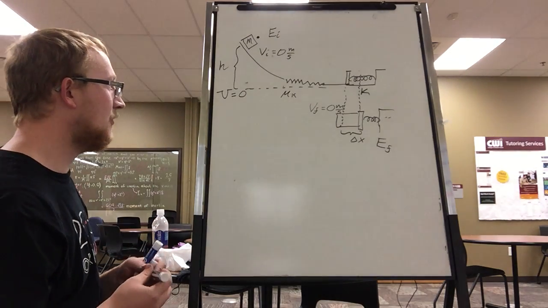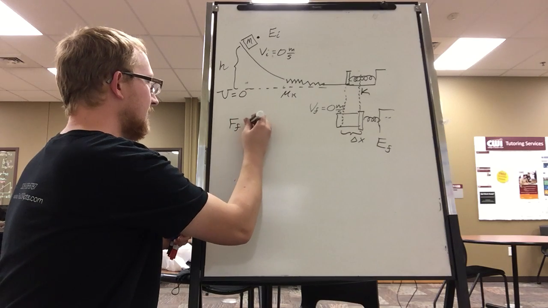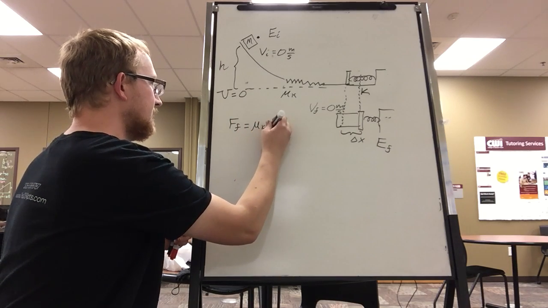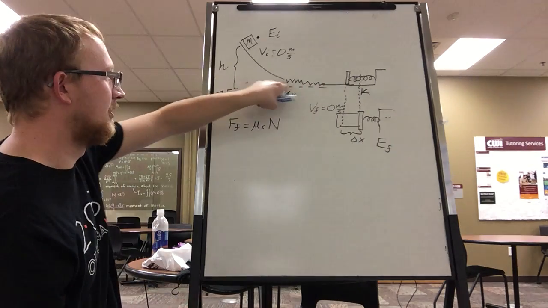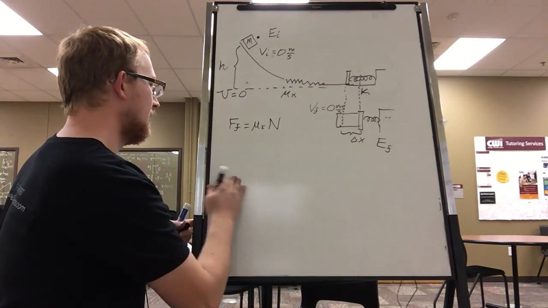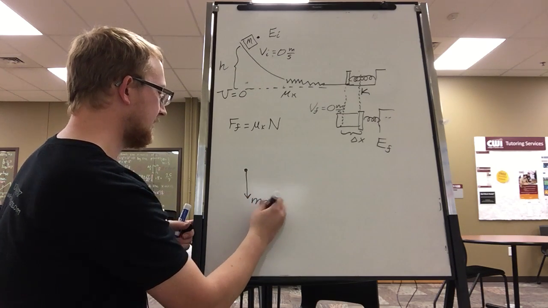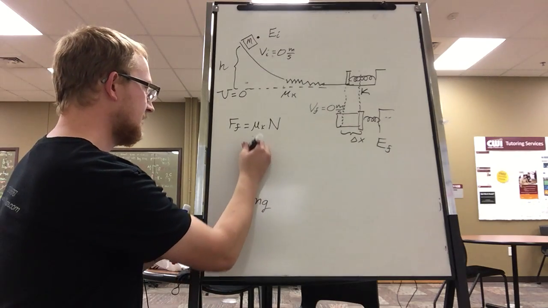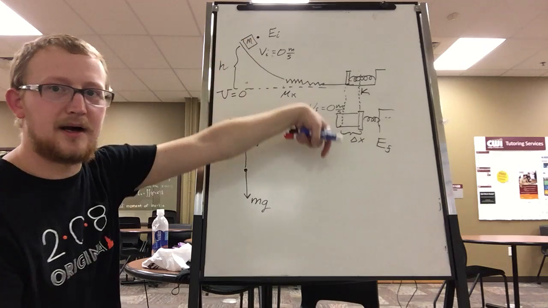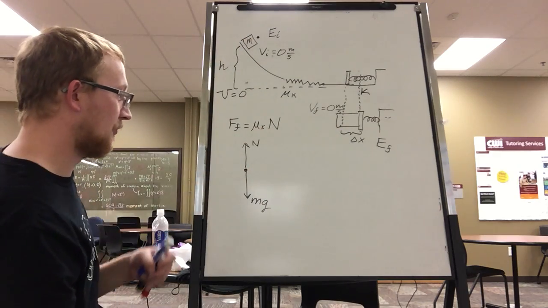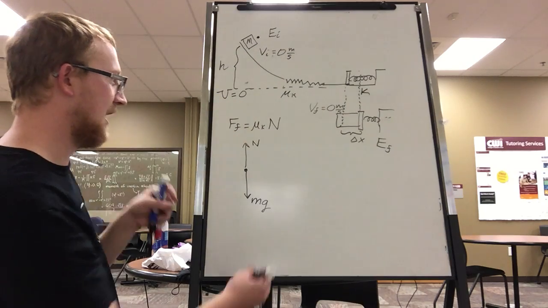And so what do we know about friction? Well, we know that the force due to friction is equal to the coefficient of friction times the normal force. And so if we're looking at the flat part of this ramp, we would draw a free body diagram and say, well, the mass of the block times gravity is going downwards, and the normal force is going upwards. Because we're flat at this point and the box isn't falling through the floor, the normal force must be equal to mg, because there's no acceleration anymore in the y direction once we flatten out.